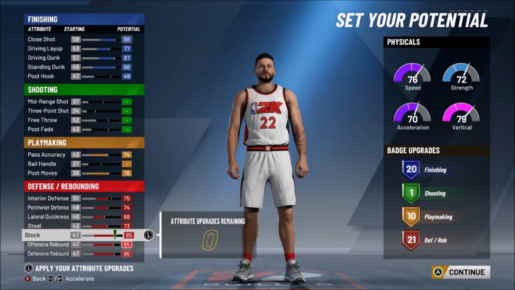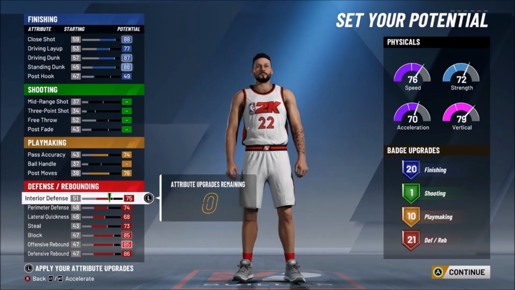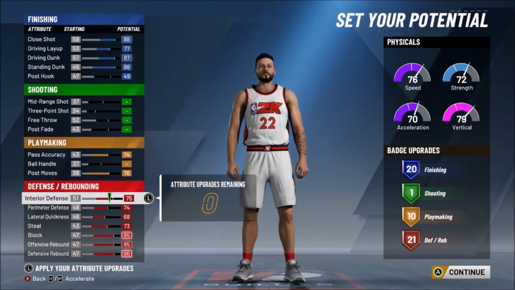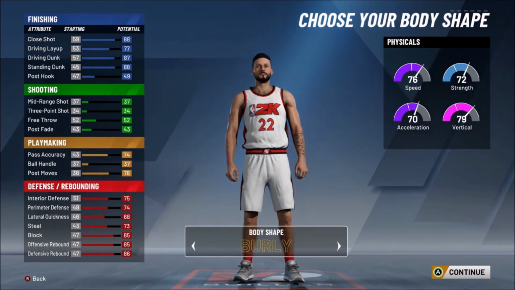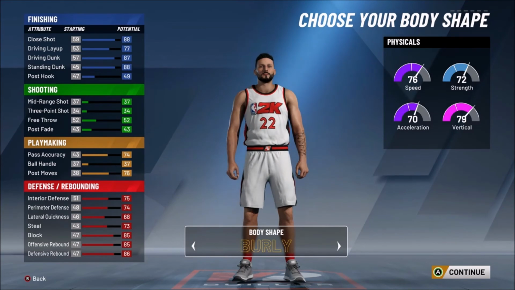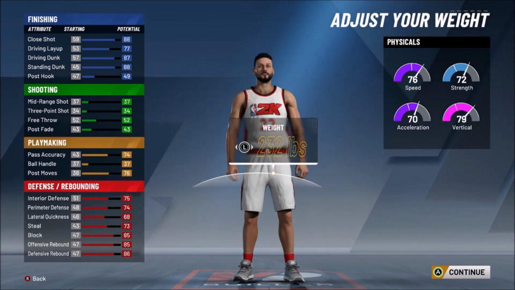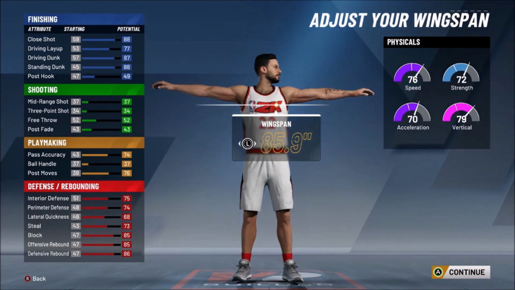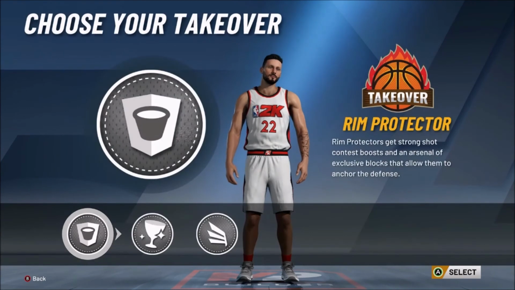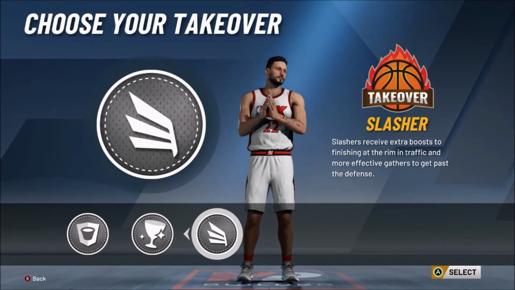So anyway, that should give us a pretty good amount, but of course, how we are making this build is different, because we have our 74 perimeter and our 75 interior. So that's very, very close. So how we are going to be making this exactly, you can choose whatever you want here, but we are staying 6'9", 232 pounds, and default wingspan.